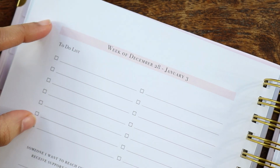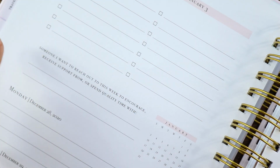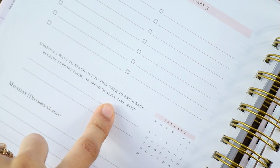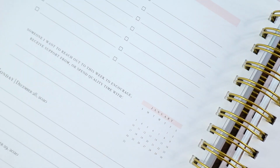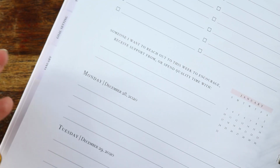You have your to-do list at the top. And then you have a little section here that says someone I want to reach out to this week to encourage, receive support from, or spend quality time with. The little month at a glance calendar. And then you get your weekly layout.